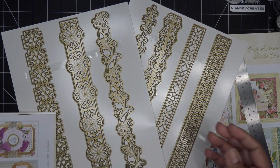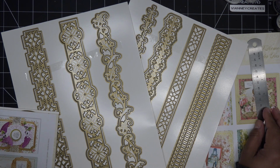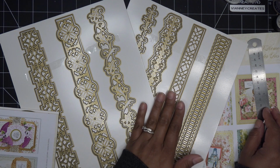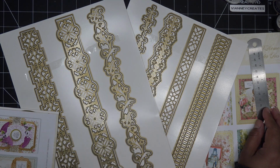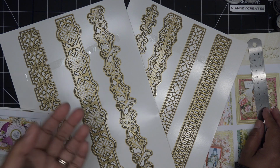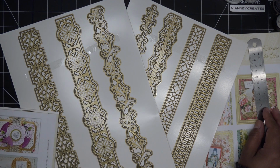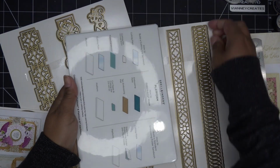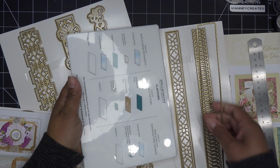Let me grab some papers, and I'm probably going to run this through the Tangerine because those plates are huge. Even at that, you're still going to have to angle it, because I think the plates on the Tangerine are A4 size. Whatever larger machine you have. If you don't have a large machine for this kind of thing, you just put it as long as you can, as much as you can.